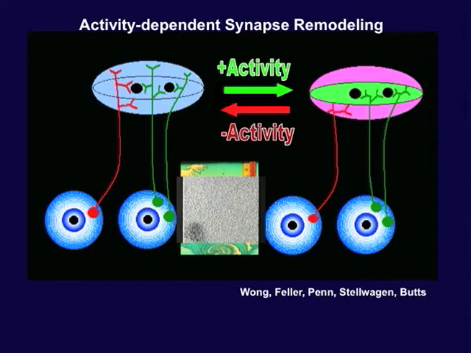And just for aficionados, we blocked activity by infusing tetrodotoxin, which blocks voltage-sensitive sodium channels, so blocks action potential activity. In the experiments, we blocked activity and we dissected out the LGNs and extracted RNA from the target neurons, the LGN neurons. But actually, we infused tetrodotoxin, so it actually went all over the place. And we compared gene expression in regular activity-present versus activity-absent LGNs that had grown up during this very period when the eye-specific layers are forming.